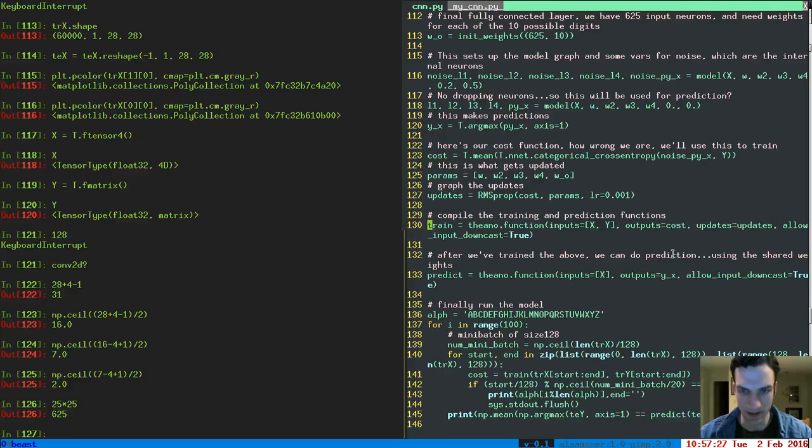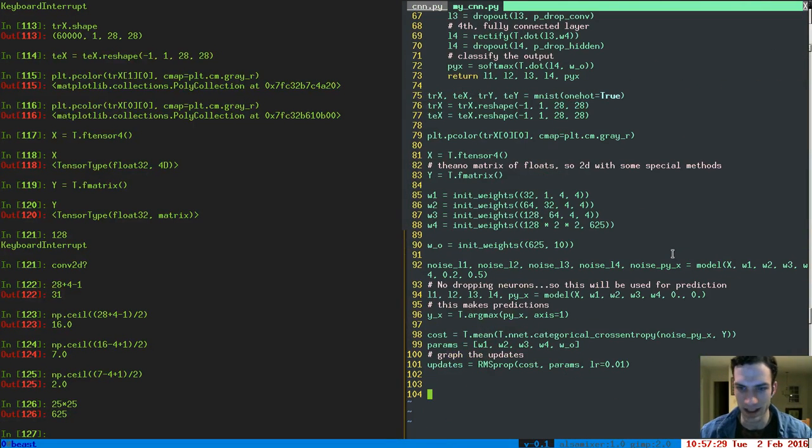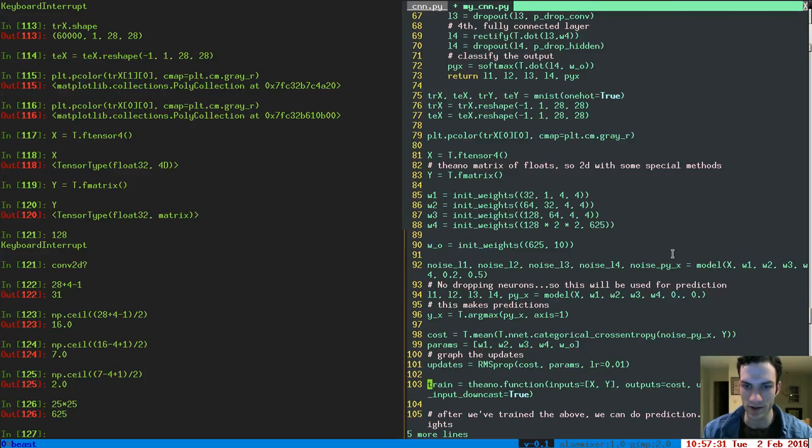All right, a couple key functions here, and then we will be ready to do it. So training. This is the function that's actually going to train our weights. So what do you input? You input your images and your labels, whatever digits they are. What's the output? We're choosing to output the cost here. Really, we don't actually care what the output is. We just want to actually do the updates. That's this section. We want to update the weights.